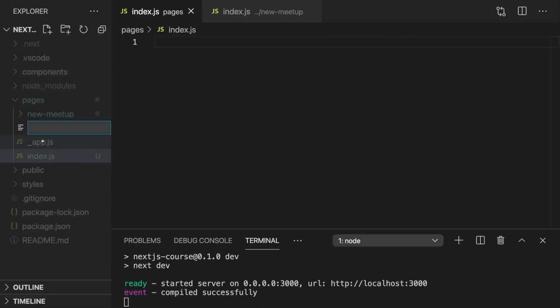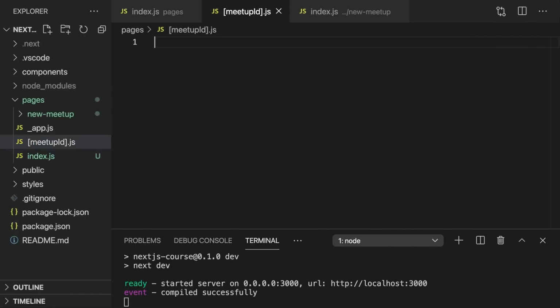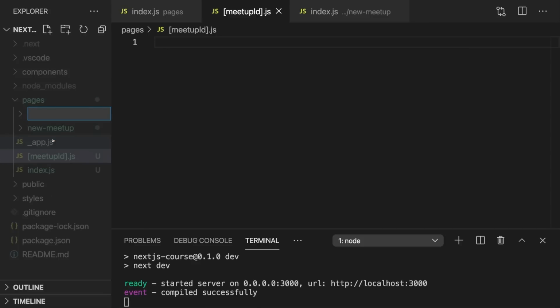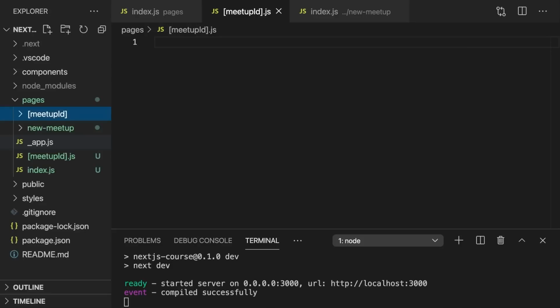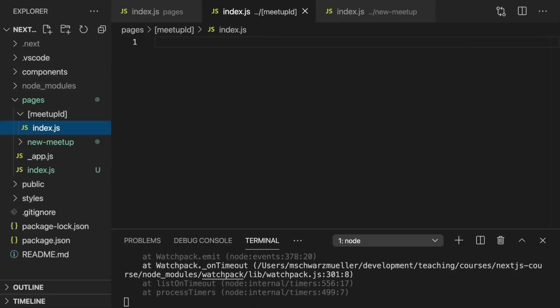We can create a dynamic page with square brackets and then .js, and then simply use any identifier name of our choice between the square brackets. For example, meetupId. And here we could also use the subfolder approach. It also is available for dynamic pages. We could also create a folder named [meetupId] between square brackets and move that file in there and then name it index.js. And that also works.